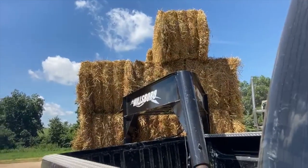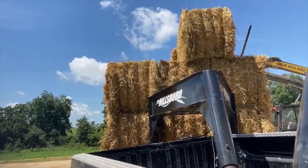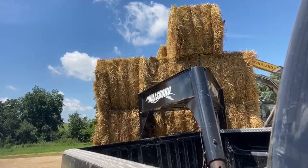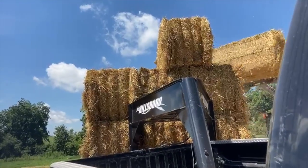Steve's unloading them with the skid loader, as you can see here now. He's got the forks, I think, on it. I think it's called forks, yeah.